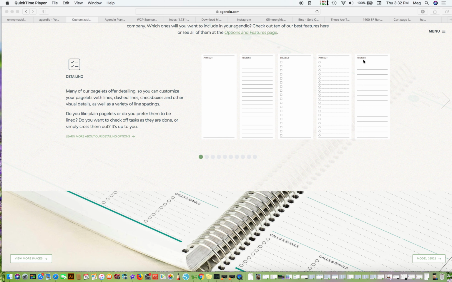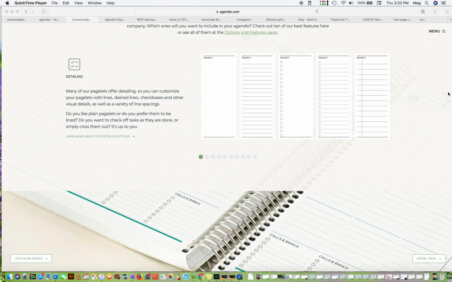And then there's also the kind of checkbox that is a vertical line that just creates a little bit of a box on the side, which again, that can all be done in the dashed lines as well, the dotted lines as well. So that's just one example.